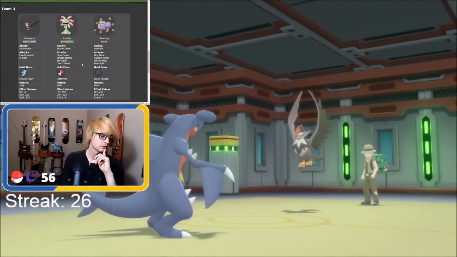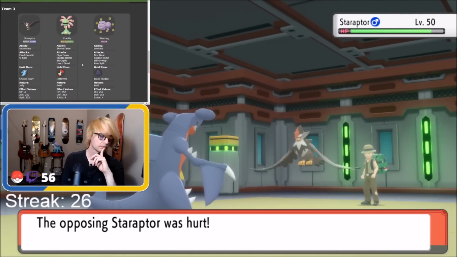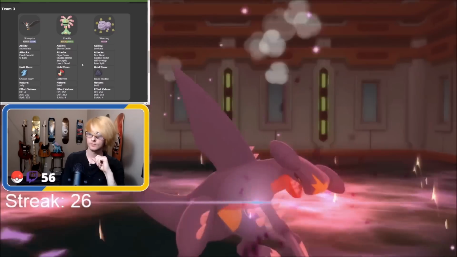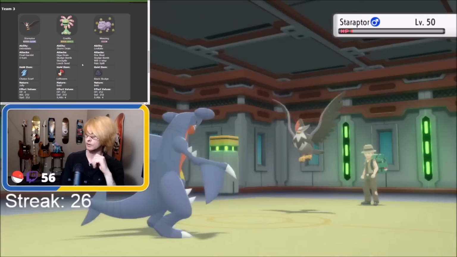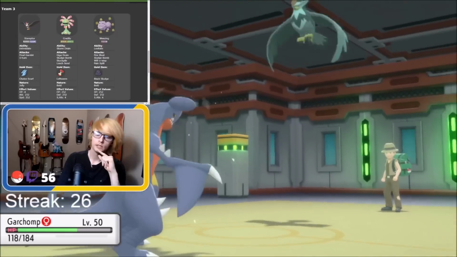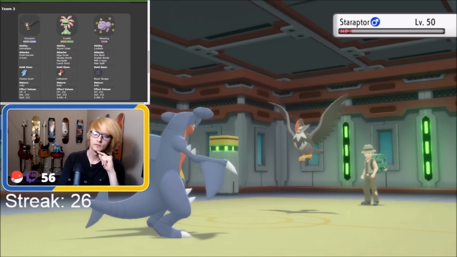It's a lot of damage. It's Jolly. It's funny, it's Final Gambit with like no HP investment. It's just so crazy. And then we just win next turn. They have to take a Rough Skin tick. Cool. Win streak 27!